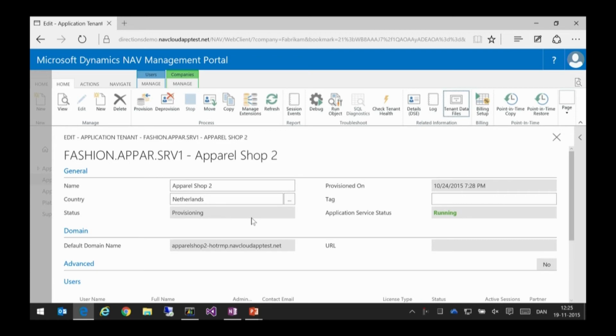All right, what's next? All right, so we demonstrated how you can download the data file, and you can also upload it again and then start running on that. And that is actually quite useful in many scenarios. For example, imagine you have a customer already on-prem, and you want to bring them into the cloud. Well, you can take that data and bring it into the cloud like this.